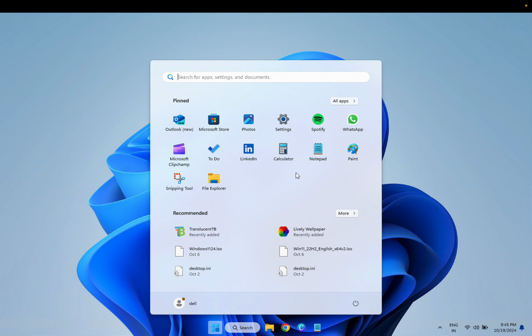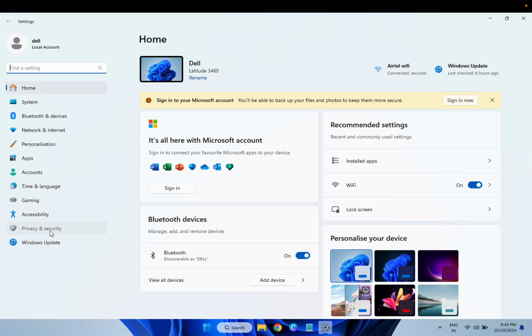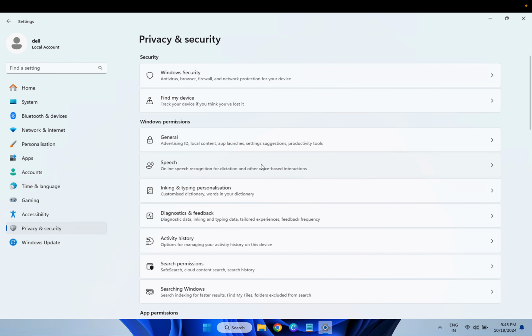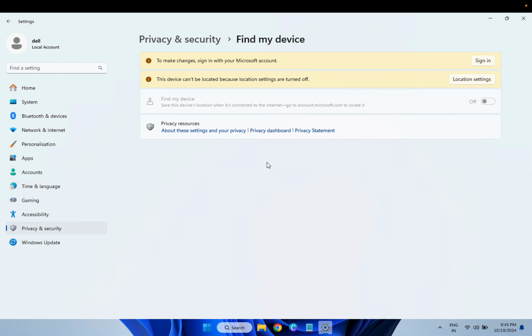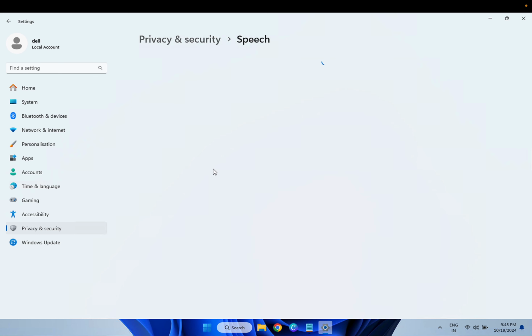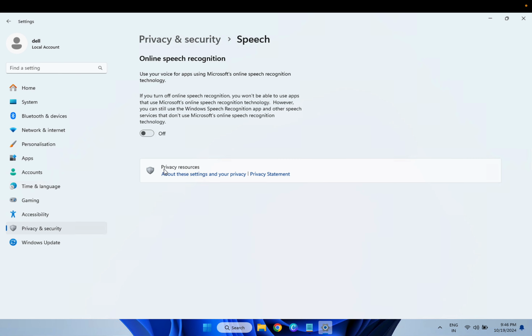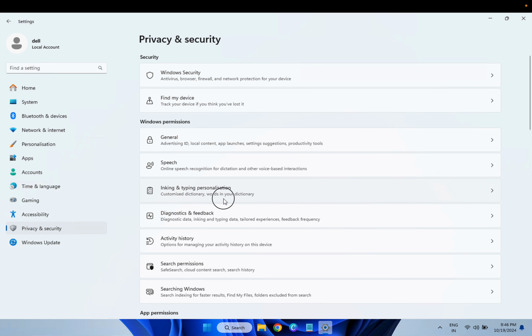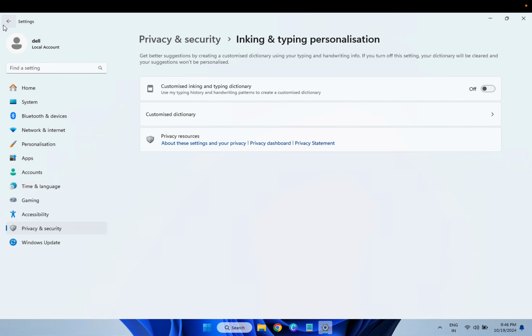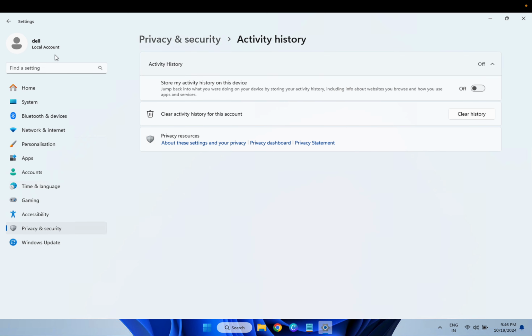Simply open system settings, and go to privacy and find my device, whatever you choose to like here. Speech, just turn it off. Inking and typing, just turn it off as well. Activity history, just turn it off.